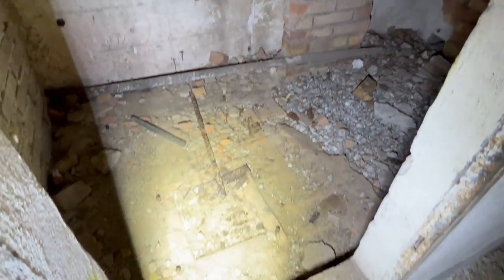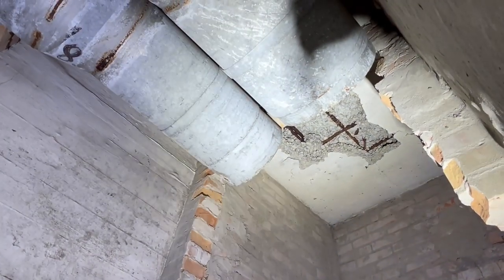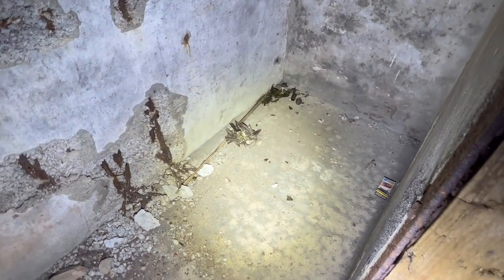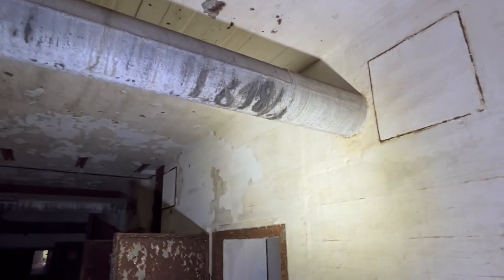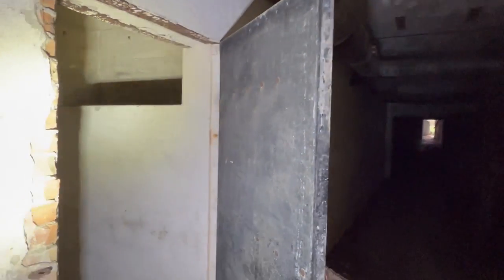In here there was a heater room. I can see the ventilation shaft coming in there — yes, this is the heater room. This is where they heated the air before pushing it into the bunker. There may also have been a generator here. The heater would have been inside and the hot air flowed through pipes all over the bunker interior.